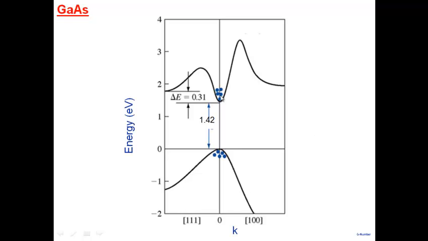It's a direct band gap, and therefore I'm likely to see higher absorption coefficients. I don't require a phonon to come in and help in the absorption process. So I'm going to see higher absorption coefficients, which means I require thinner gallium arsenide to absorb. But what will be the drawback? Maybe the drawback is that the gap is 1.42, so I'm going to miss more of the wavelengths, the higher wavelengths, much more than silicon. Silicon was 1.12, so silicon could potentially absorb a lot more compared to gallium arsenide.